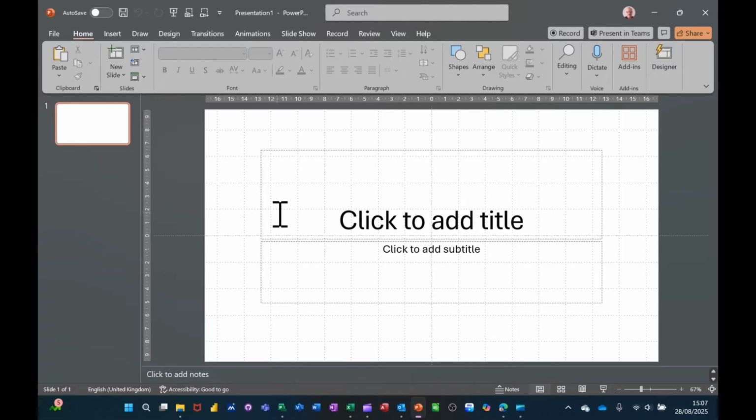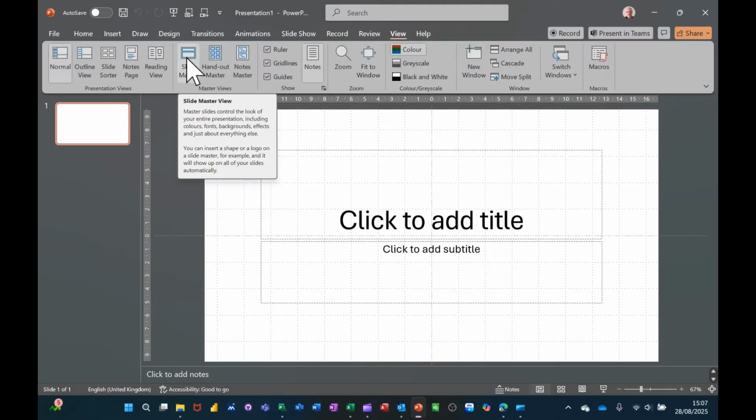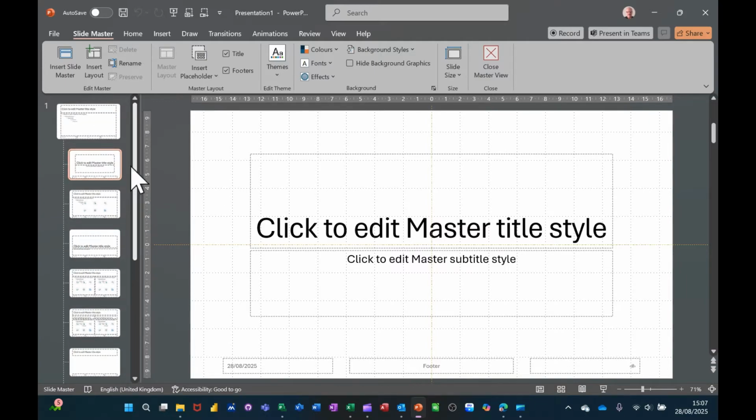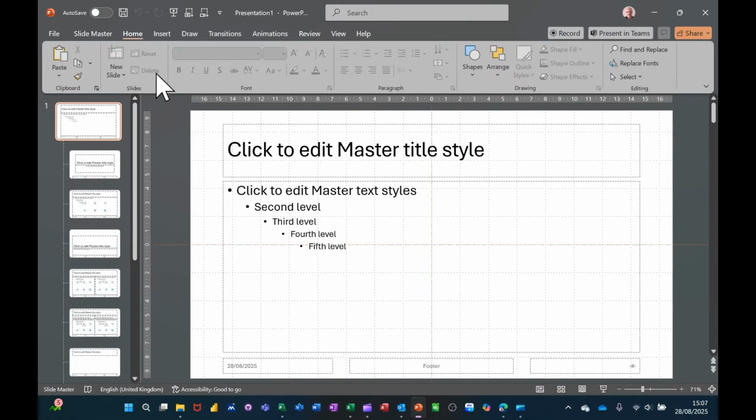So I've got a blank PowerPoint on the screen and I'm going to go onto the View menu and into Slide Master, which brings you into the background templates, layout templates of each slide type. So at the top, you've got an overarching slide, which whatever you do on this one will cascade through all the other slide types all the way down there. And what I'm talking about here is the different slide types that you get from new slide. When you go in there, you can change different slides.